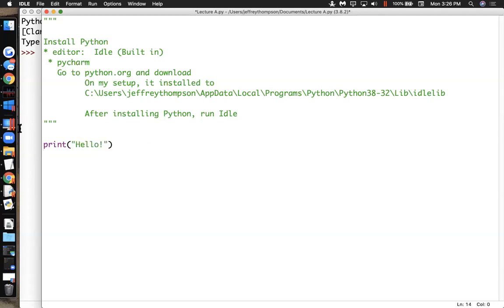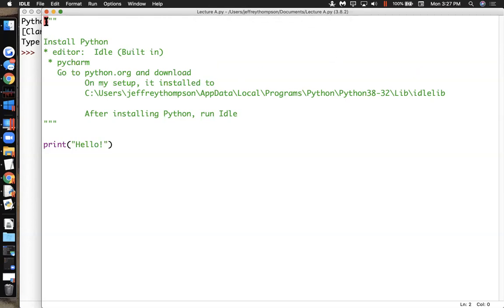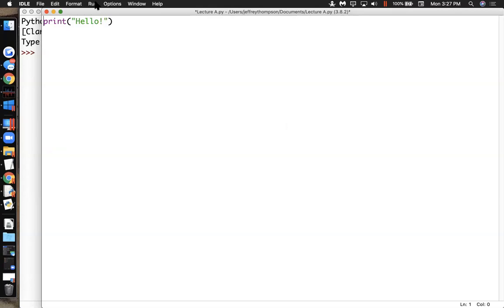Now I want to run it. I'm going to choose run module. If I had not done a save as at the very beginning to give it a file name, it would be prompting me for a file name right now. But right now it's just asking me if it needs to be saved. And of course it does. And ooh, it's not going to run. All right, I guess I just better delete all this stuff. Everything that I copied out of that text edit window seems to be crashing.